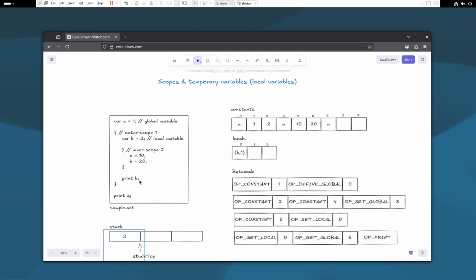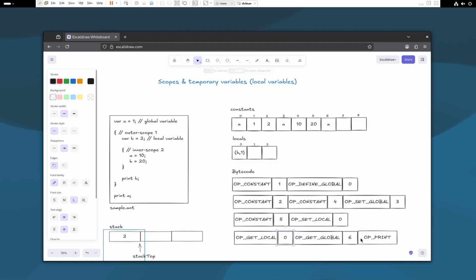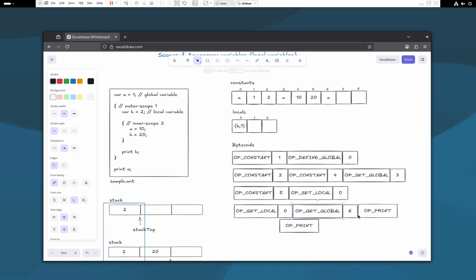For printing the local variable, I will say op get local 0. Get local 0 is the temporary value, and then I need to print that. I did some mistake here, so excuse me, guys.